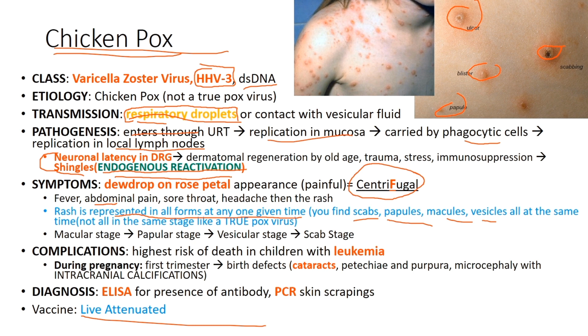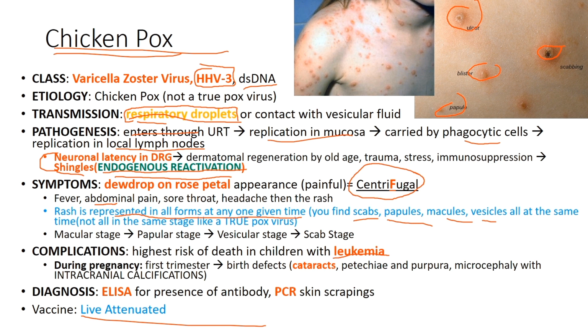If it's asking someone with shingles, how did they originally get the infection? That means the first time they got it. Then yes, they're asking about respiratory, but usually they're asking if someone has shingles, how do they have it right now? And that is endogenous reactivation. Those are two different things of how this disease presents. So don't get those questions wrong. Definitely get them right. Get those free points.